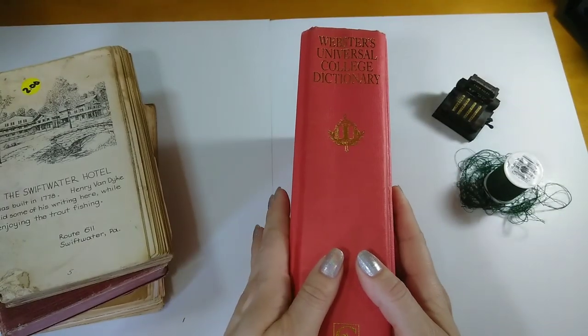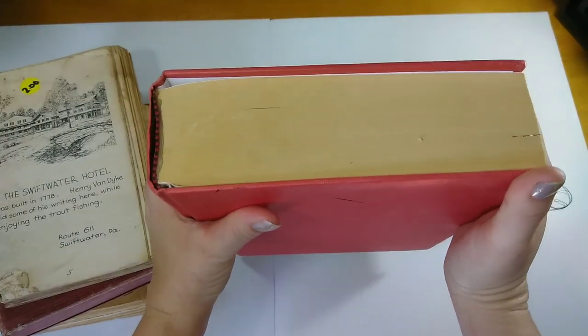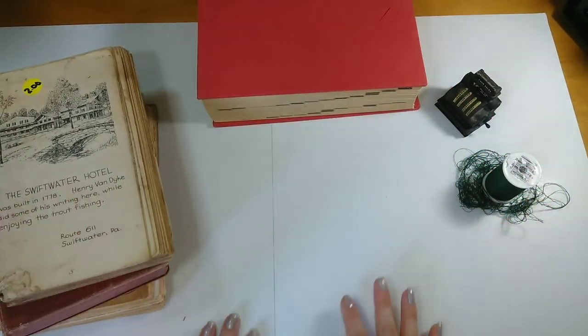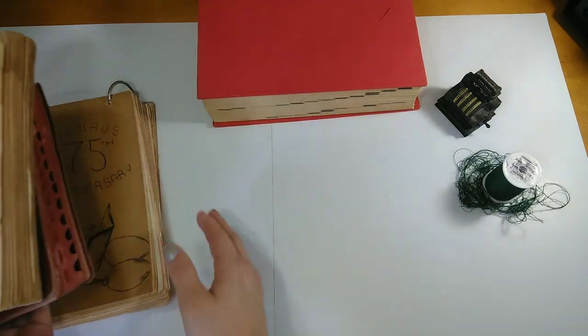I should have just laughed and said, ha ha, yes, but I couldn't resist because I was so excited to get this for a dollar to alter. Because I'm not about spending a bunch of money to rip up and alter a book. I can't do it. It's not in me, guys. Maybe one day I'll get to that point, but right now I'm not.